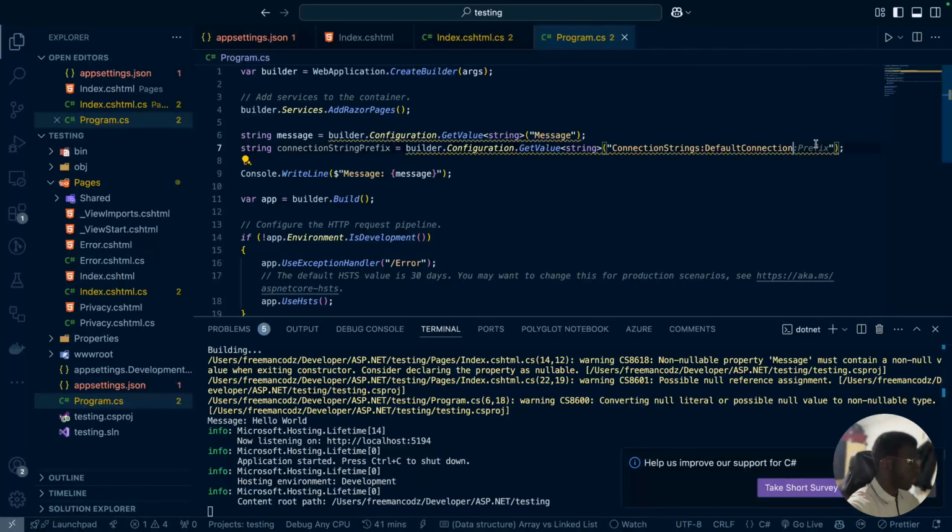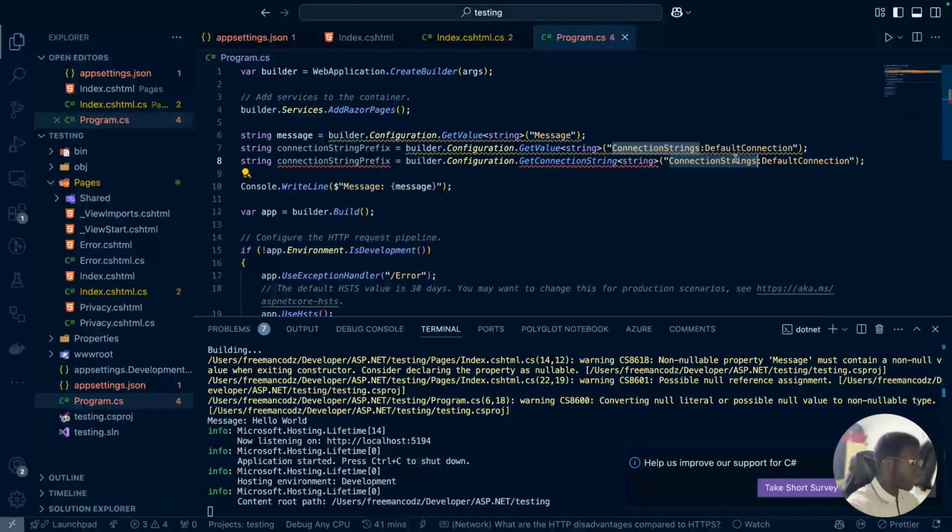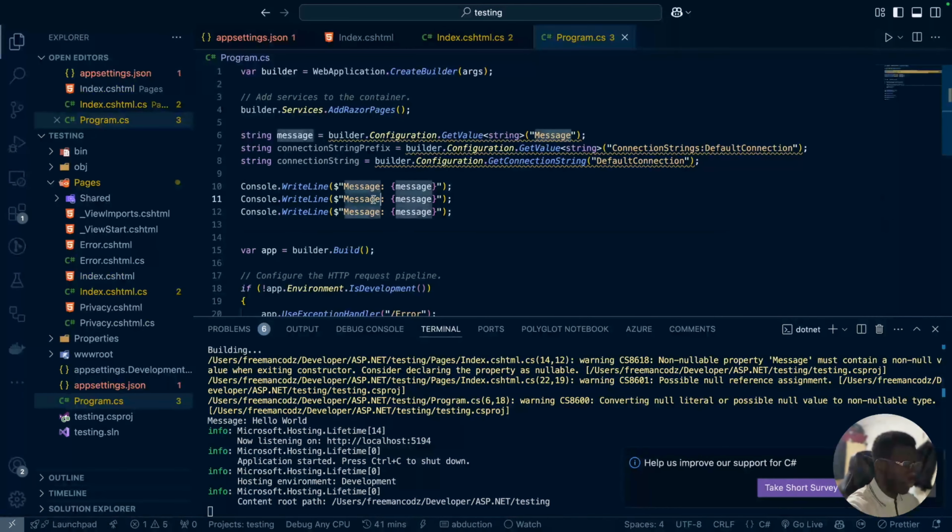So I'll use the get connection string here, sorry, get connection string. And I'll remove the prefix over there. I'll remove this as well. And I'll just call this connection string. And I'll proceed to display it in the console.